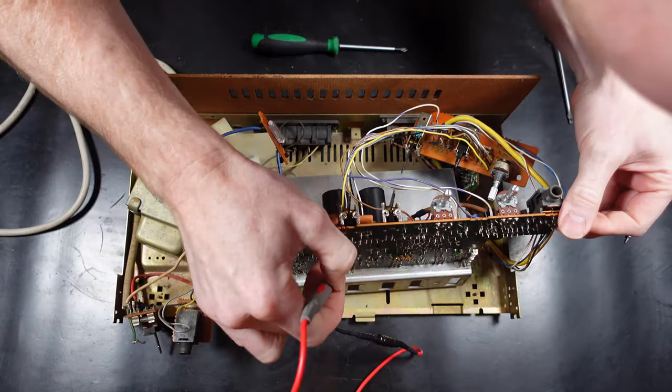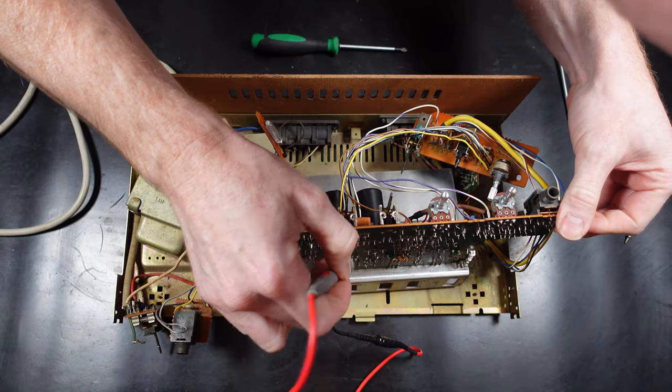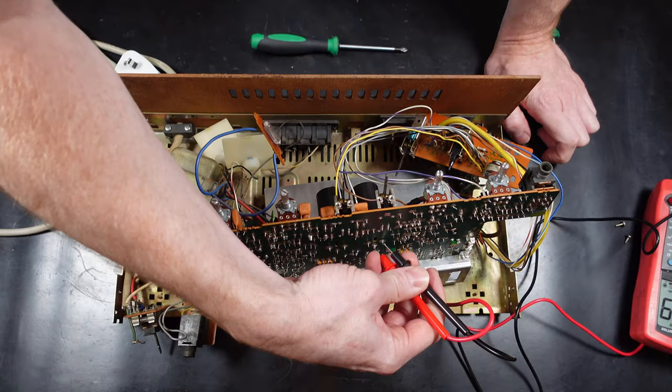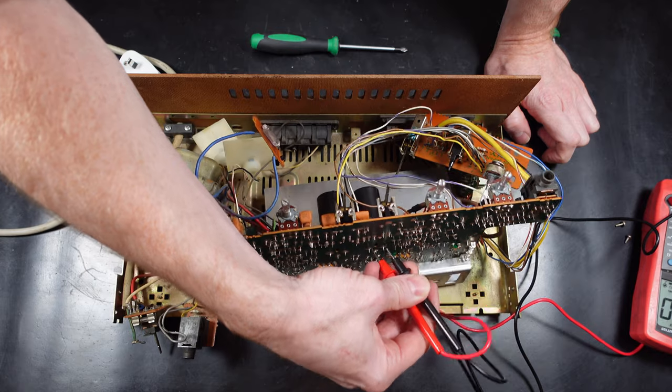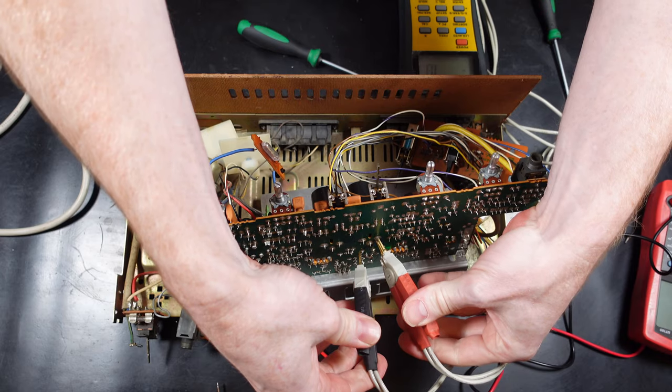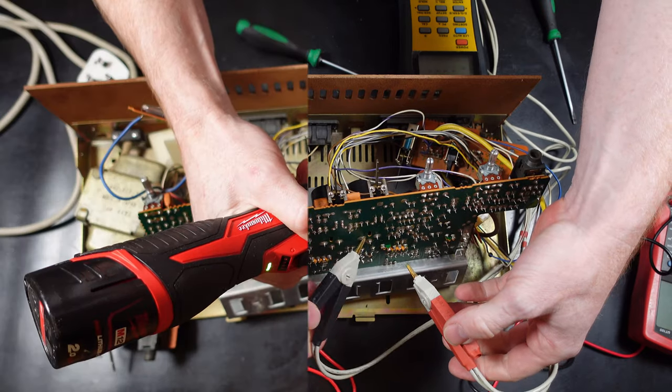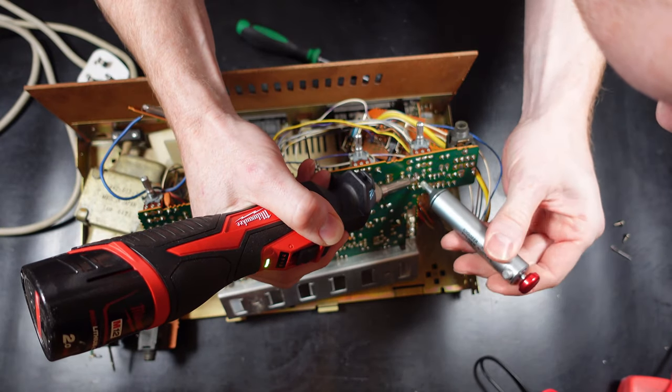So this circuit board does have quite a lot of transistors on it that are known to be noisy. Not that I recommend doing this, but I'm actually going to replace them without testing them, all the ones that are known to be noisy, because they'll need doing anyway. So I'll just do them, test it again, and then see how that goes.